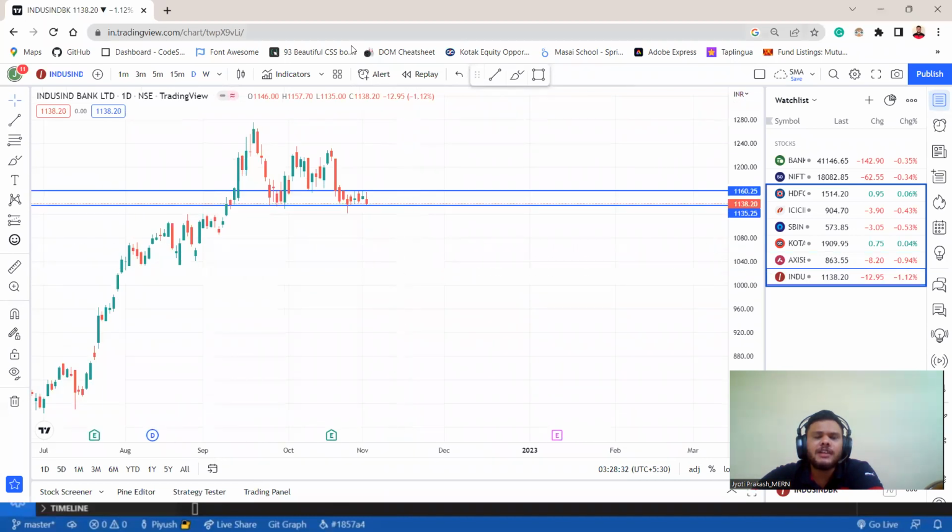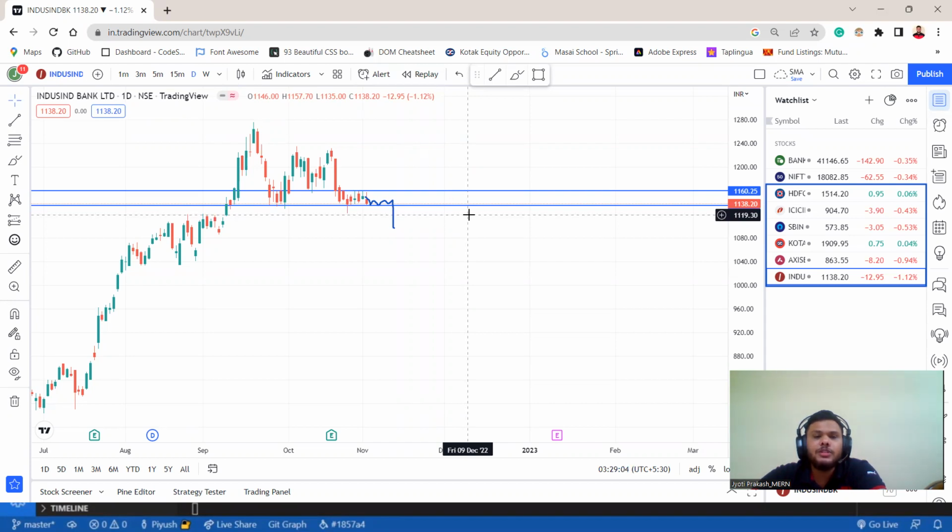Here you can see that IndusInd Bank did not go anywhere for almost 2 weeks, and it trades around that zone, which is 1160 to 1140. Today also you can see that it made a high around 1140, and it closed around 1138. And if tomorrow the market opens flat or opens gap down, and if it closes below 1135 or below 1140, then we're going to take it for selling, and our target will be 1120 first.